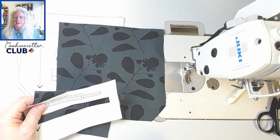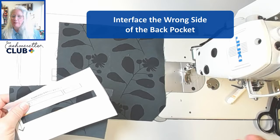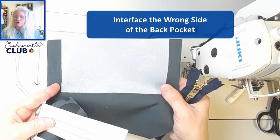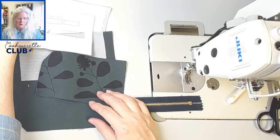So I'm going to do this a little differently because the zipper is exposed and I'm a little nervous my interfacing might show since I'm using white interfacing. So if you're in the same boat as me, you might try this out. I've already interfaced my back pocket piece. In the instructions, you don't do that first. And I'm going to cut out a piece of my self fabric using this interfacing pattern piece. All right, so that's how we're different so far.